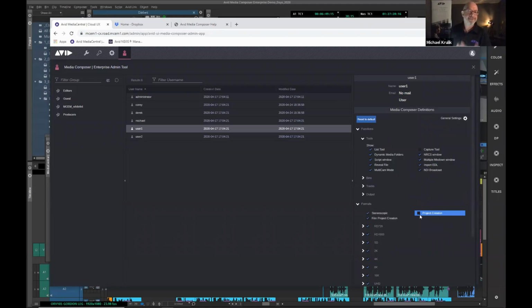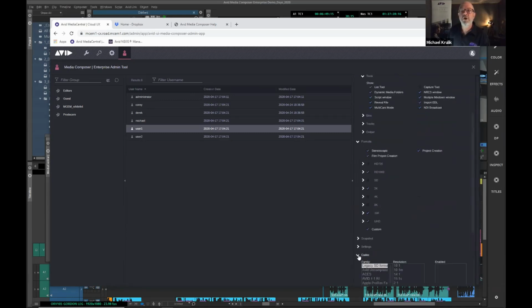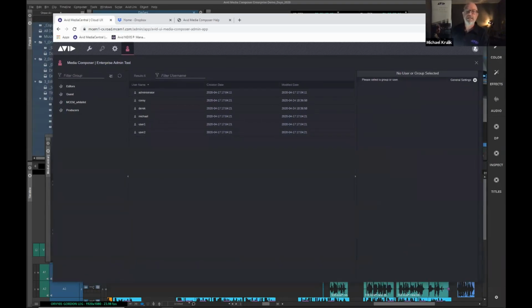If they're a producer, they don't need to create a project. Or if they do need to create projects, I only want them to be able to create 1080, maybe 2K projects. And maybe I want to turn off certain codecs, other settings. And the important thing here are snapshots. So in Media Composer, I can turn on and off snapshots or create workspaces that these snapshots can be used for anybody. So, ultimately, totally being able to customize anybody's experience depending on their role in the facility is huge. And that's part of Media Composer Enterprise.